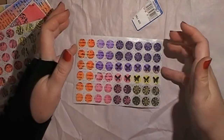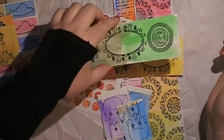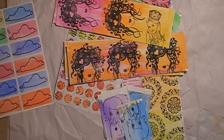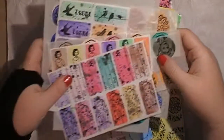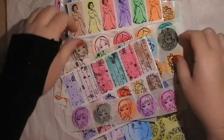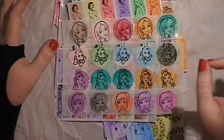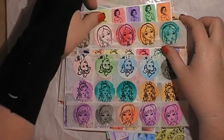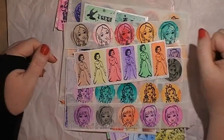I'll lead into the process video now and call this one of my hundred things challenge — I don't even know what number I'm up to. I'll pop that in the title. I don't even think I'm up to ten, which is disgusting — I started it last year. I'm loving some of these. Some of these will be shared in happy mail; I'll use some, and I'm sure my daughter will steal some of the girls. That's what I wanted to show you — I'll now lead you into the process video. Welcome again, because I didn't realize I was going to swap this video around and put it at the front.